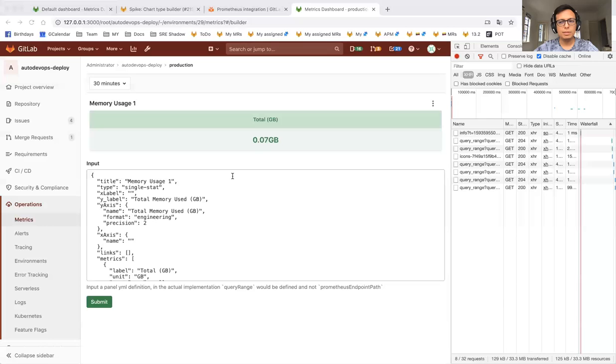I also propose that we don't use just this single page component, but that we also create other components inside so that as they get more complex, we can keep our code more simple. And this is just a simple concept, so it doesn't have any localization or any tests, but this is a POC that I think would be useful for users and for our team to understand how the panel builder can be created.